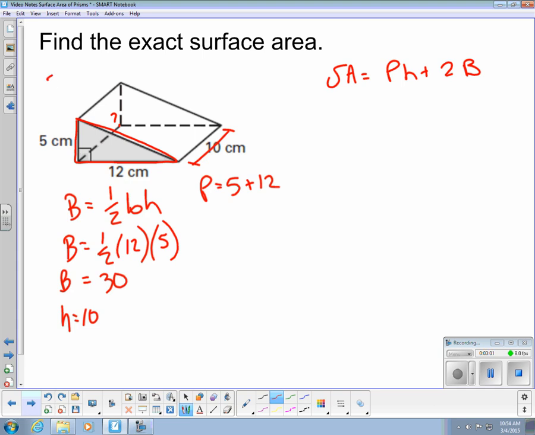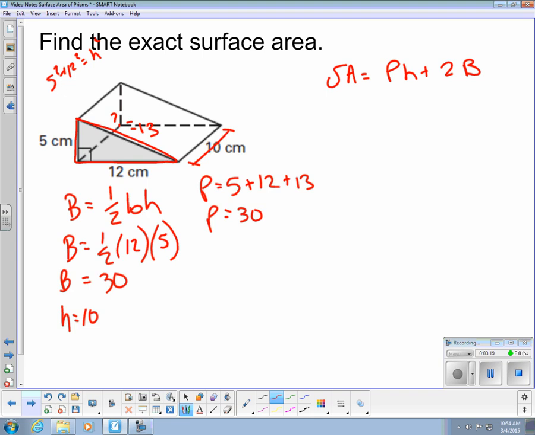You're going to have to do 5 squared plus 12 squared equals, let's call that h squared there for hypotenuse. In reality, you should know that one already because that's a Pythagorean triple. And we know that that comes out to be 13. So it's going to be plus 13. So my perimeter here is going to be 30.